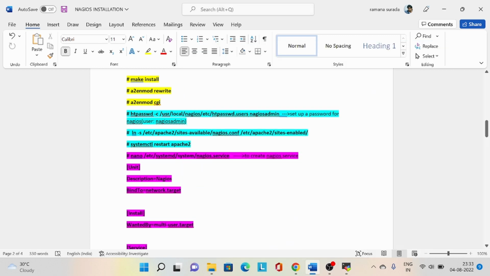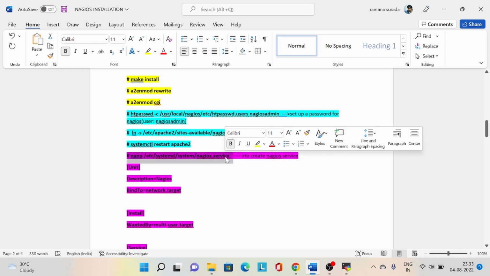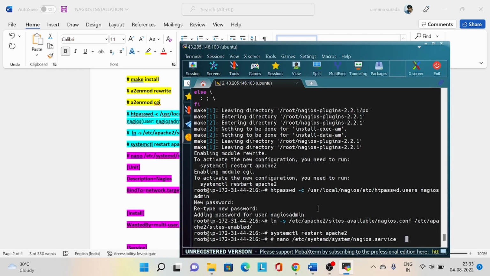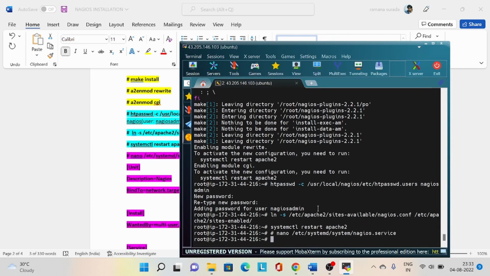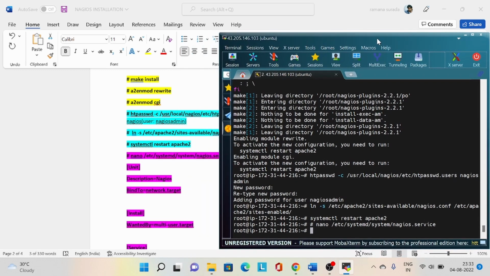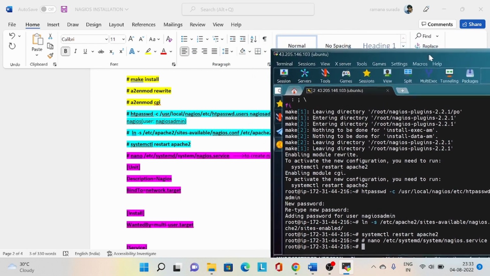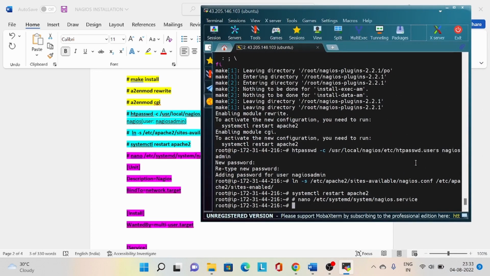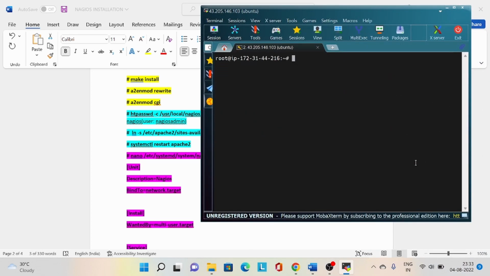Now I want to create a Nagios service. To create the Nagios service, just create an empty file for the Nagios service. Just run this command. Okay, what happened? Let me clear this once again.